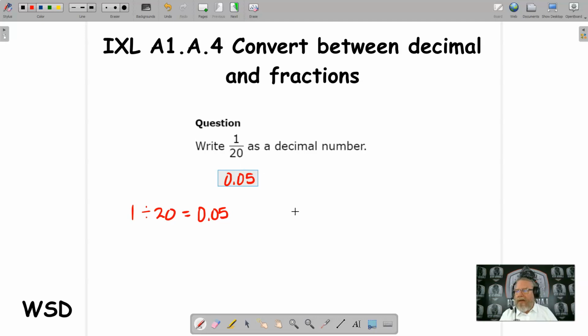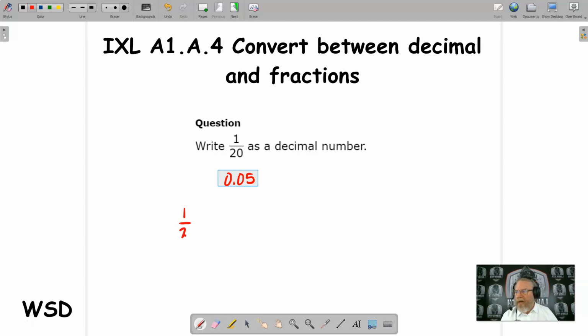So if we did 1 divided by 20, you could do that with long division, with the 1 being divided by 20. And then we'd have to put our decimal here, decimal there. 1 won't go into 10, so this would be 0. And then we put another 0 here. 20 will go into 100 5 times. 5 times 20 is 100, and then we subtract and we get 0, and we see that our answer would still be 0.05.